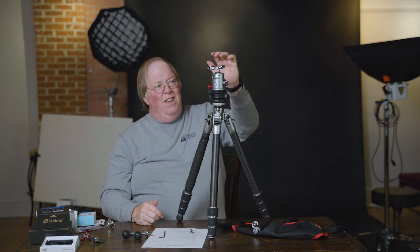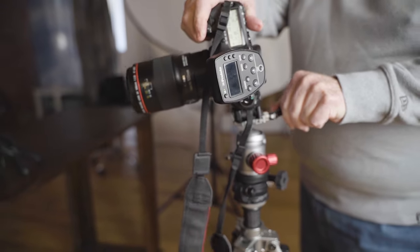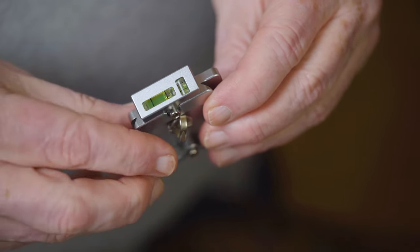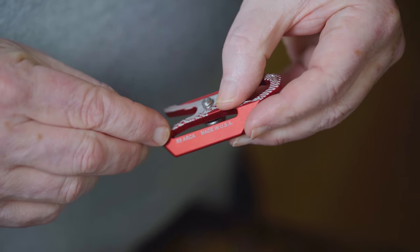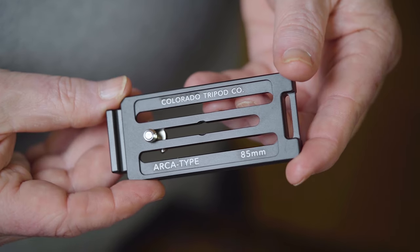When you put your camera on, always lift it quickly by the camera to make sure the tripod plate is attached — trust me on that. It comes with Arca Swiss plates, and there's a spirit level built into the back of the plate, which is really useful. If you need specialty plates, they make one for the R5, for example, and a long plate for panoramic control. All of these are available and work well.